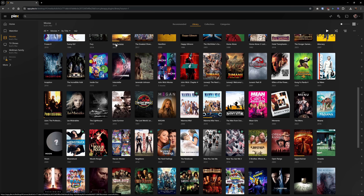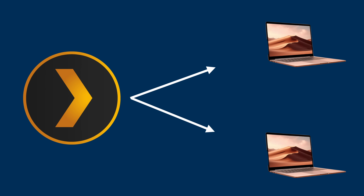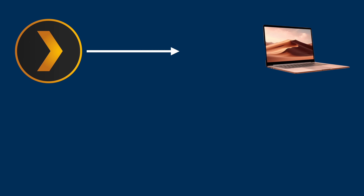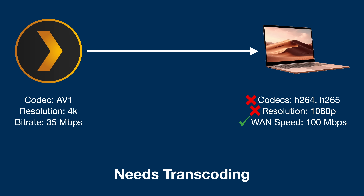Transcoding. There are two major applications that require transcoding: hosting a media server and video editing — both things that I do on the regular. I run Plex to host all of my media, but the concept is the same if you're using Jellyfin or whatever. When someone plays your content from your server, there are two ways they can stream it: direct or transcoded. Which one is determined by the codec the video is stored as, the resolution, and the bitrate. If the client is compatible with all of those, they can stream the media directly. However, if one of those things isn't compatible — most commonly the bitrate or the codec — the server will have to transcode that media in real time so that the client can watch it.